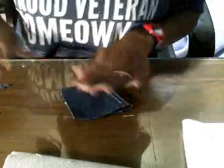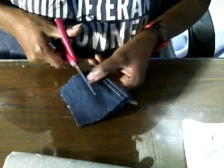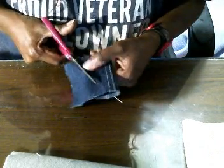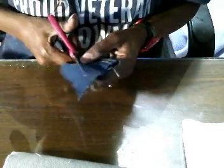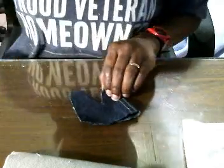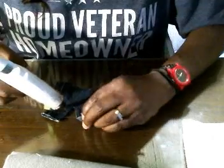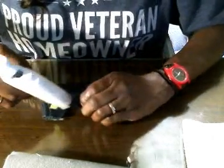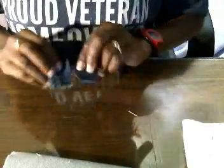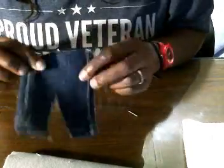There we have that. This is what you're going to end up with. And then you're going to take your scissors and you're just going to go in and make a little slit as far up as you want. And once you do that, this is what you're going to end up with. And you're going to glue those ends together. Like this. Let that dry. And this is what you're going to end up with, looking like this.